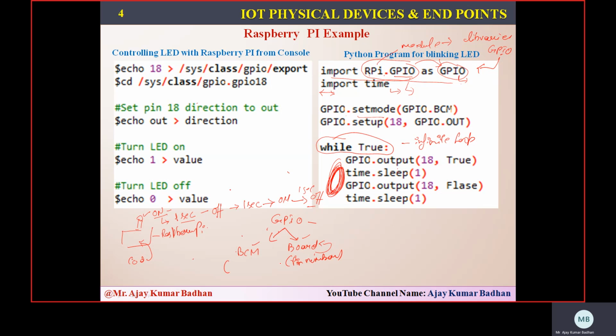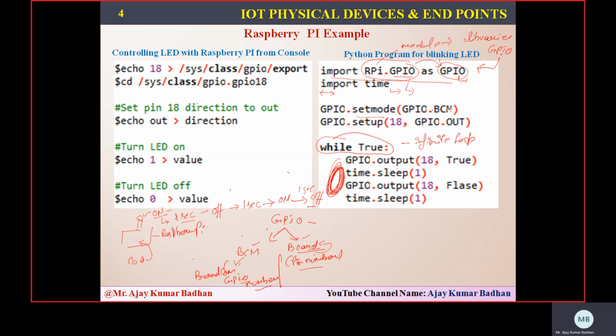Using pin numbers, you can set the target. Whereas coming to BCM, what it means is Broadcom GPIO numbers. So basically, this one is pin numbers, and this is your GPIO numbers. Both are different, okay? So at a time you can use only one of them.